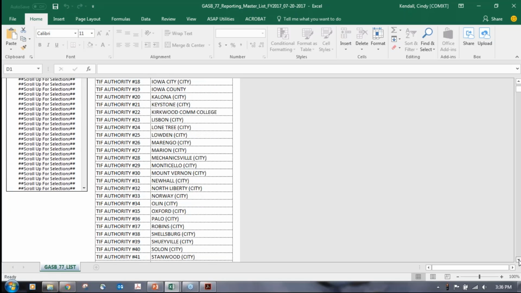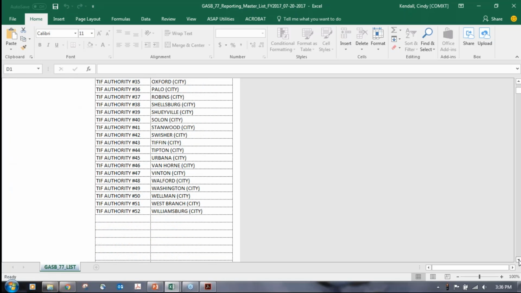As you can see, there's quite a lengthy list for community colleges, as there are inside their borders. There could be a lot of different TIF users. In the example that's up right now, the case of Kirkwood Community College, they should be receiving 52 separate letters from levy authorities who are diverting money away from them for use to pay TIF obligations. Now that may or may not be to pay TIF rebates.